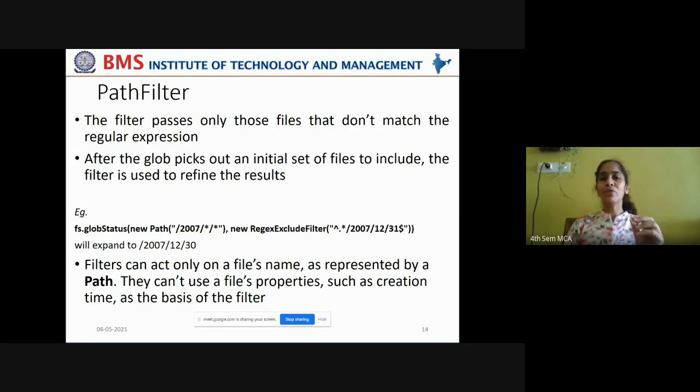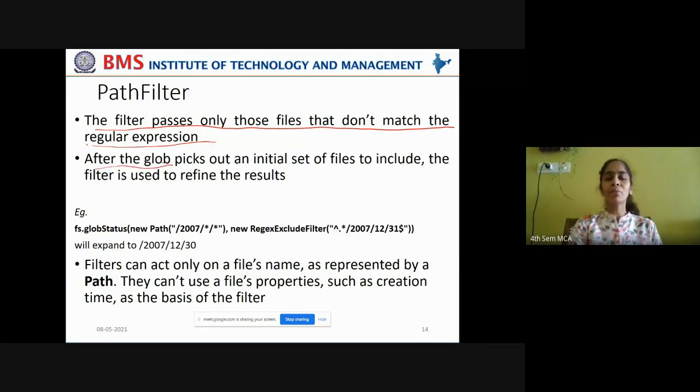Only for the files whose path doesn't match the regular expression, the metadata is retrieved, the file status is retrieved. Got it, students? That is how we can use a regular expression in a path filter.